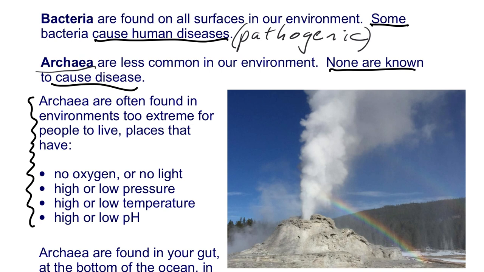The archaea live in hostile environments, often found in extreme environments, places where there's no oxygen or no light. Real high pressure places like deep in the ocean, or really low pressure places like high in the atmosphere. Places where there's extremely cold or extremely hot temperatures, like hot springs or glaciers, ice cap ice, places that are very acidic or very basic, places that we could not survive in for sure. So archaea is the second domain of prokaryotes that live in extreme places.